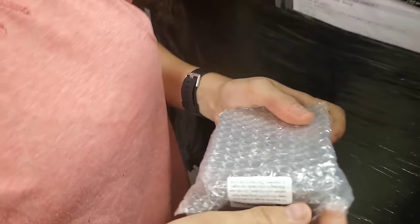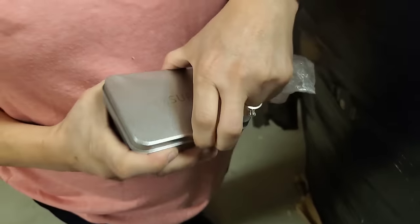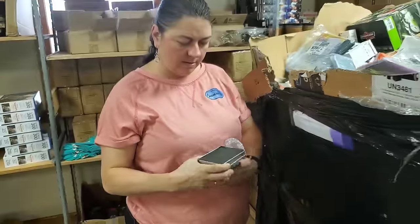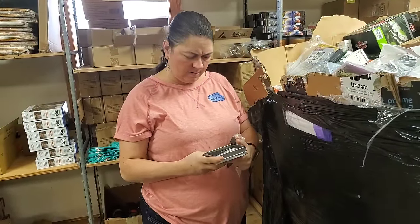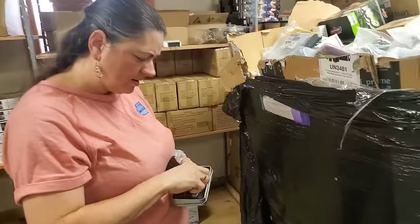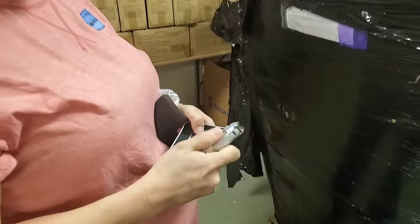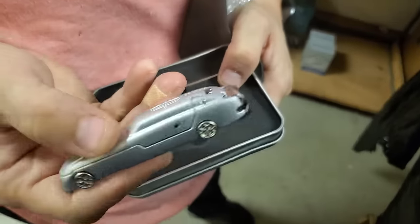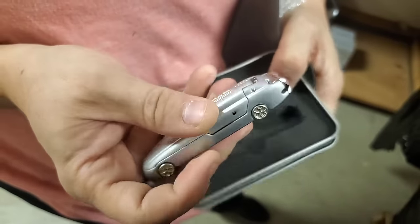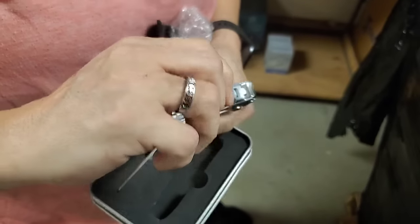This is a fancy little box. It's metal. Heavy. I'm going to back up real quick. What is it? It's clippers. Oh, is that like pet clippers? No, it's a car. Oh, look, it is a car. But it's fingernail clippers? It's really, really heavy.